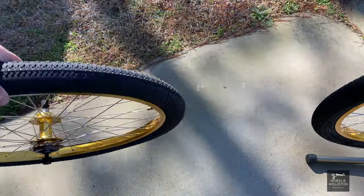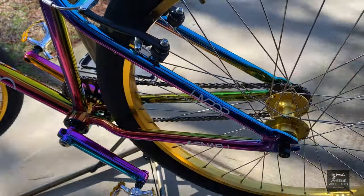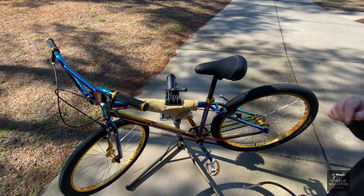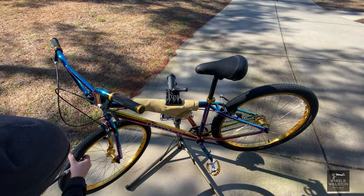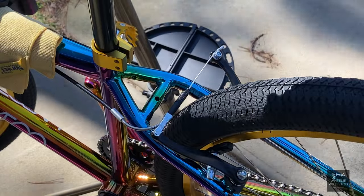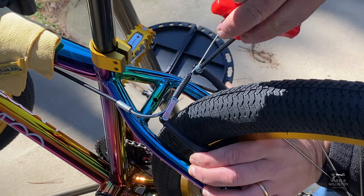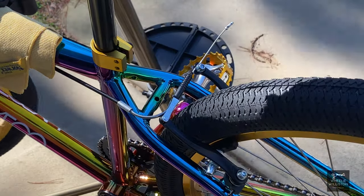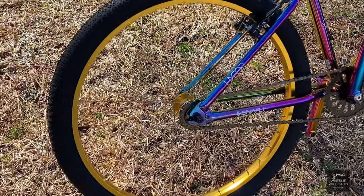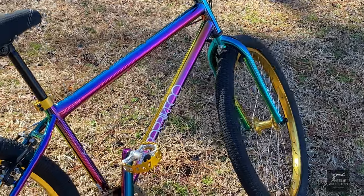Overall I wasn't really sure about the black tires with these gold wheels, but just to try it out temporarily — it really doesn't look that bad honestly. Add some air to the tires, pump it up, and add some to the front as well. Then we tighten up the rear. I realized I need to change the brake pads — I definitely don't want to use the black brake pads on these gold wheels, so we switch to the clear Cool Stop pads to protect the anodized gold rims.